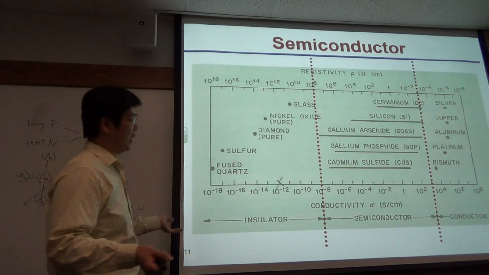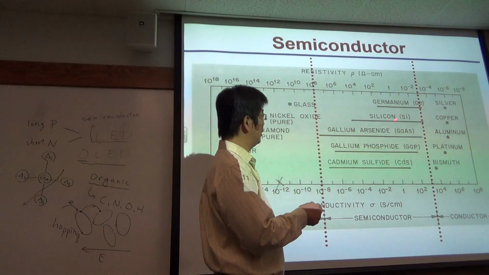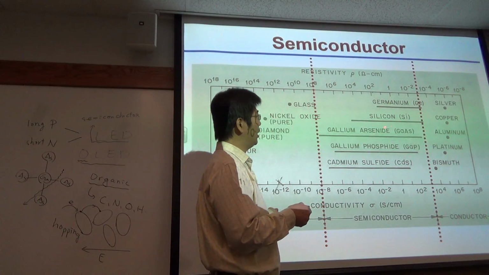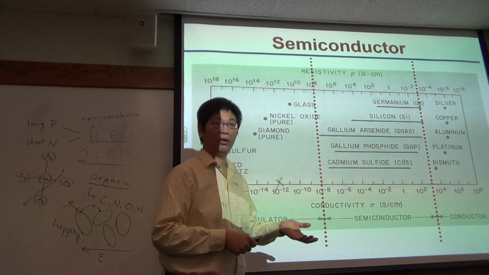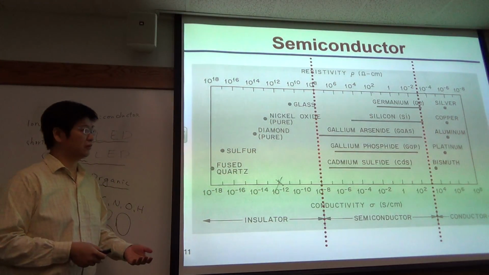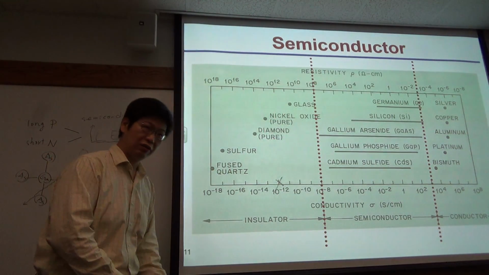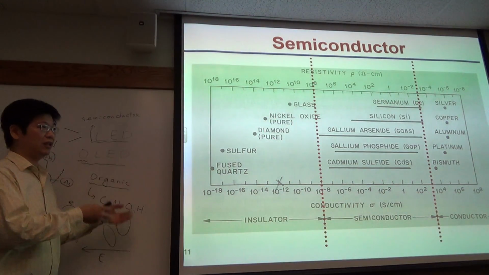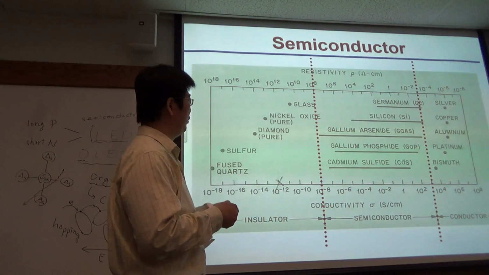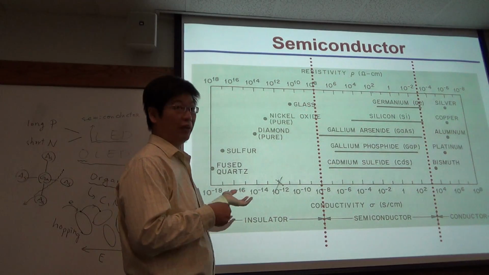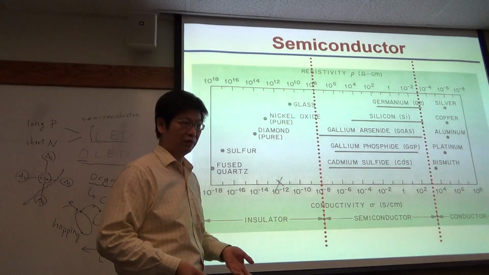So right now we know everything already. So let's see, we can have silicon, it's a semiconductor. We can have gallium arsenide or many other different materials. So how about organic material? Actually, organic material is kind of an insulator, so the conductivity is super low. That's even less than typical glass, less than your window glass. Your window glass is an insulator.